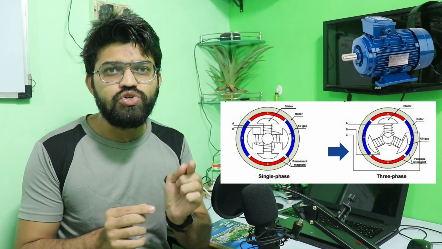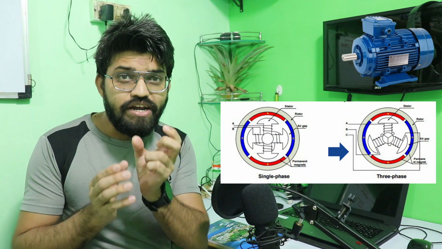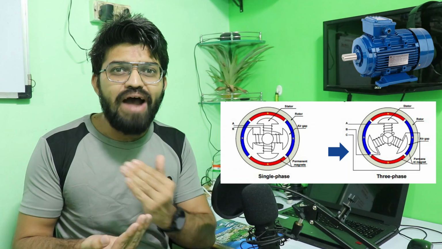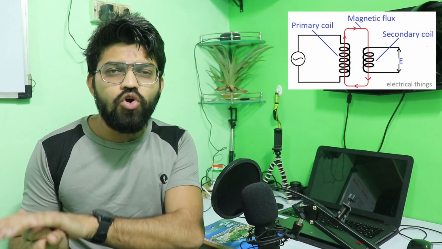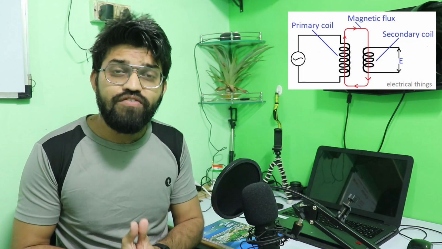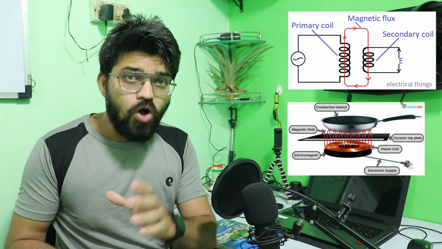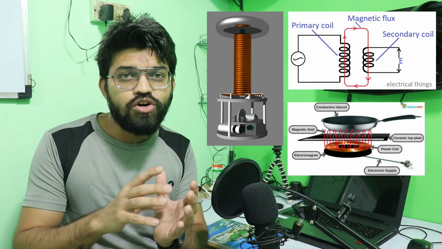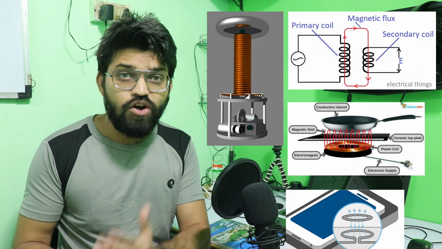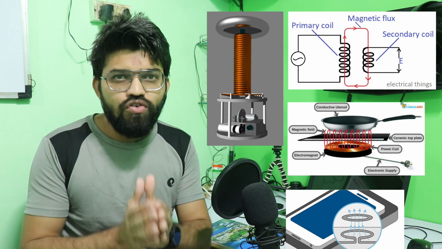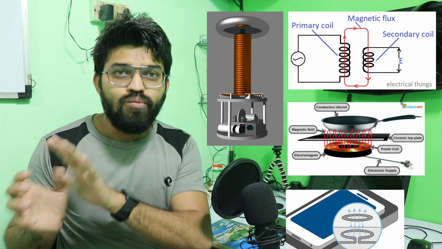So guys, as the name itself says, in the three-phase induction motor, a three-phase power supply is used, and induction means electromagnetic induction. Induction means that the magnetic flux gets induced from one coil to another coil. This is known as induction. You must have heard about the induction cooker, and also the Tesla coil. It also works on the same principle of electromagnetic induction. Wireless chargers also work on electromagnetic induction. So over here, the induction occurs in this motor.